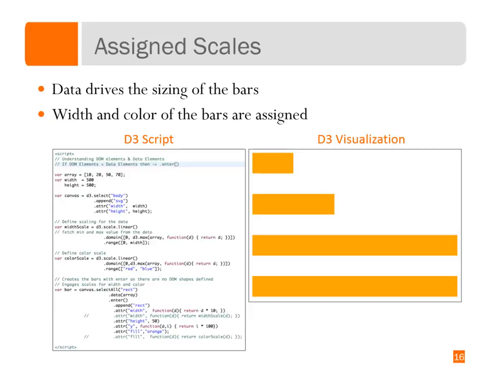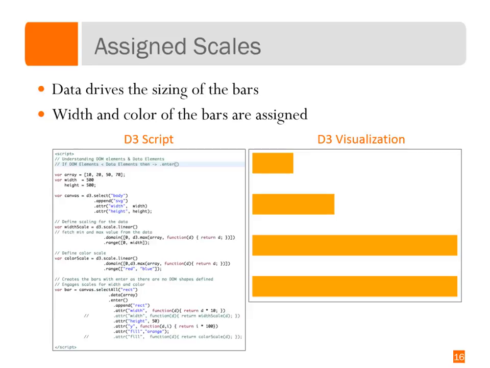Now we're also going to define a color scale. So we have our color scale here. It's also going to work linear, and it's going to work red to blue. So while on the right-hand side, you see there, we're rendering this in sort of a gold or a yellow. When we apply our color scale, it's going to change the color of our bars based on where the 10, 20, 50, and 70 come in the color scale. So it's going to give them some different colors.